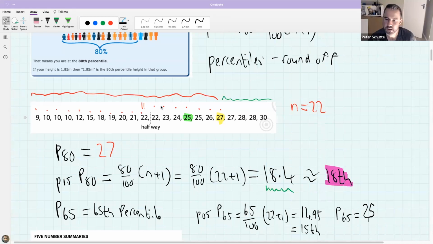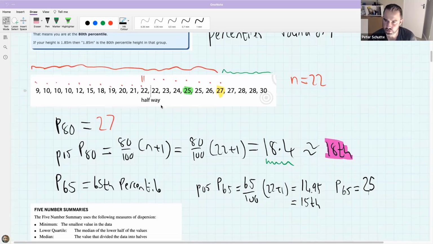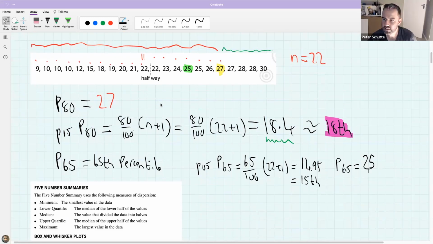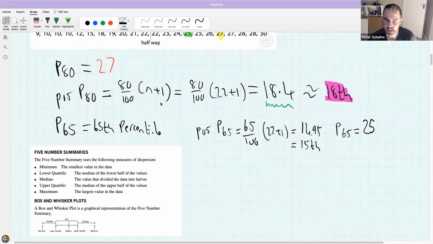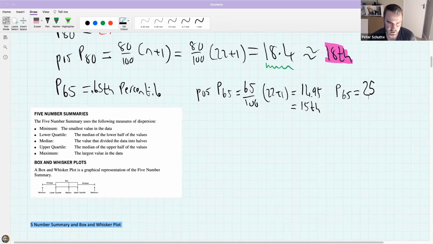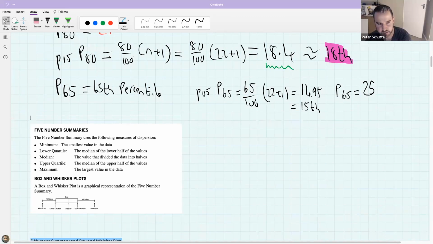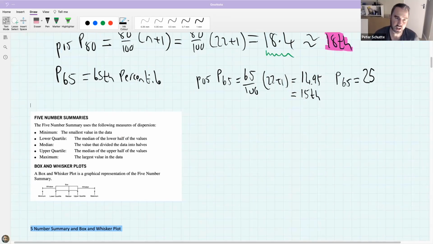Awesome. Okay, well then, let's move on to the main part of tonight, which is the 5-number summary and the box and whisker plot. What a 5-number summary consists of is just the lowest value in the data set. Then it consists of Q1, Q2, Q3, and the max. So let me even write it in words. There's the min and the max, and you have to find Q1, Q2, and Q3.